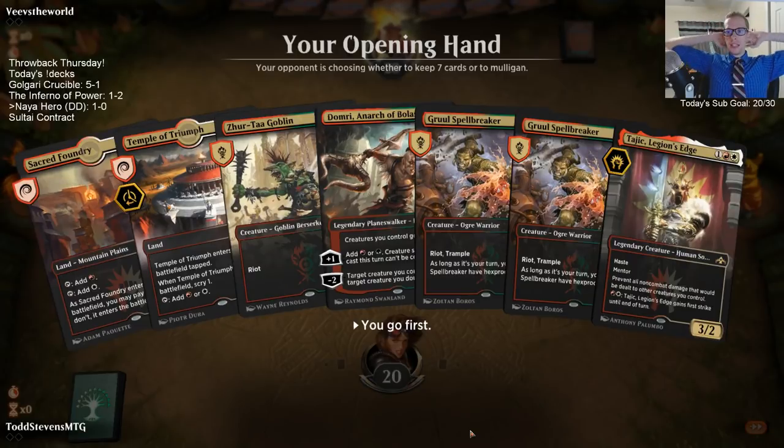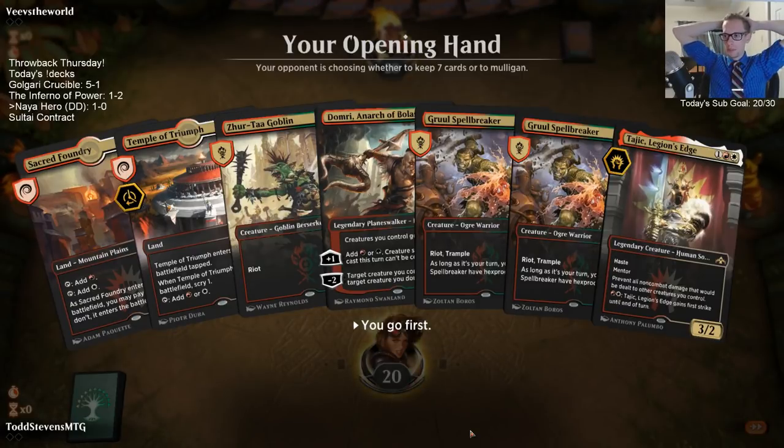So we have the Scry land to look for green mana. Yeah, this is better than going to five, even though we're dead if we don't hit green mana. I think I put back Spellbreaker.